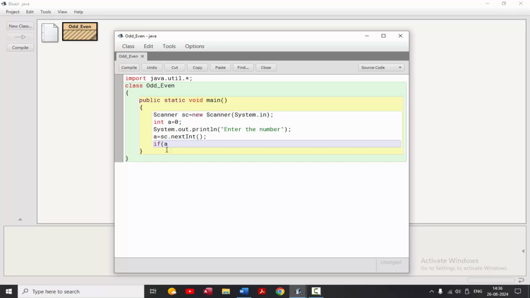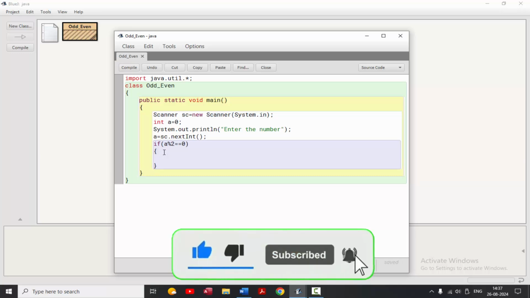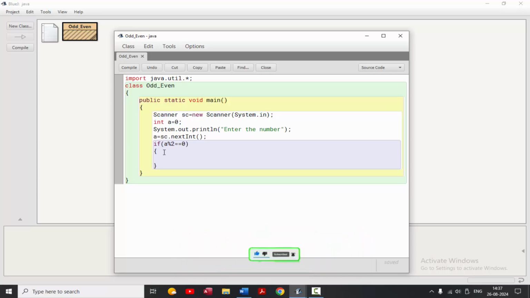So a modulo 2, if a modulo 2 is equal to 0, then the number will be even.